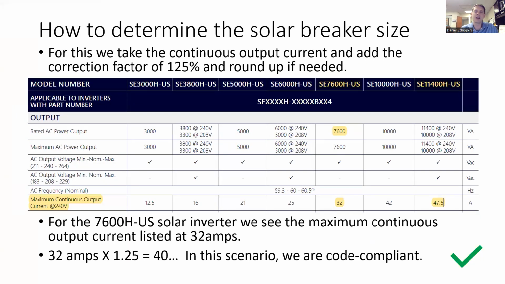And if you go into this data sheet, you need to figure out how much solar breaker capacity you actually need to put on there. There's a correction factor between what the inverters put out in a continuous amp rating and what that breaker size would be. Now, that's not 120, it's 125%. So if we were to use the highlighted inverters here, the 7600 model has a 32 amp continuous output current rating. Multiply that times 125%, and you will find that it's 40 amps. Therefore, 200 plus 40 is 240, and we are equal, or code compliant, for this section 705.